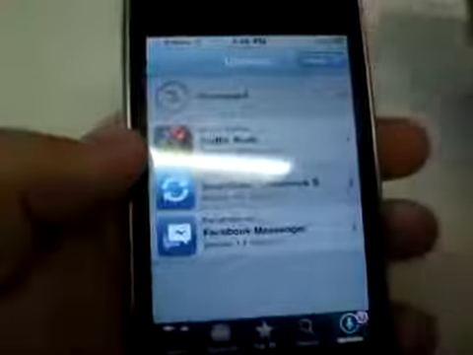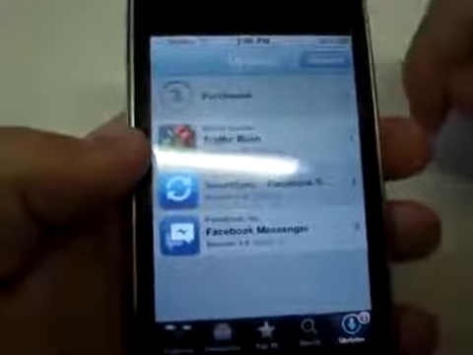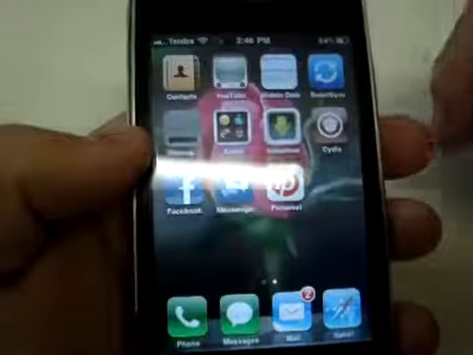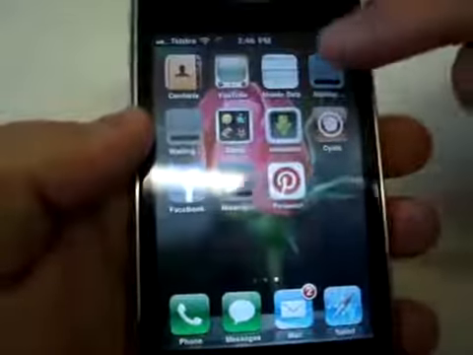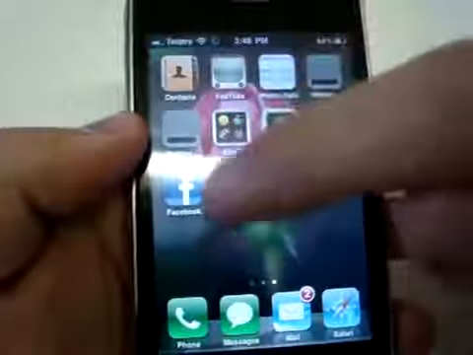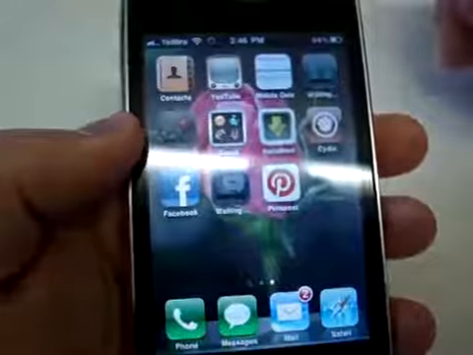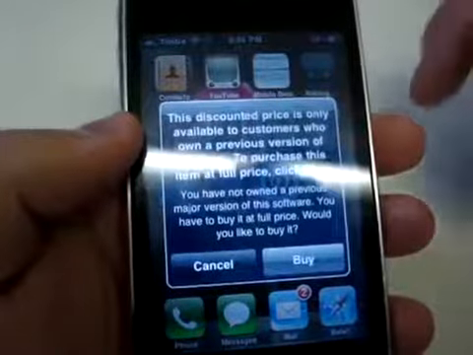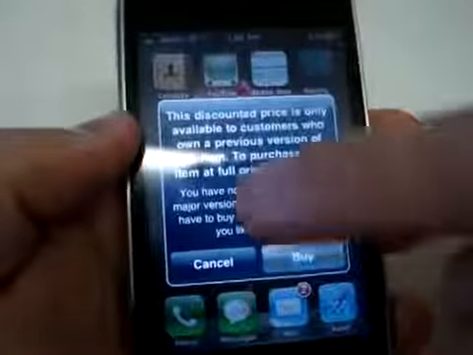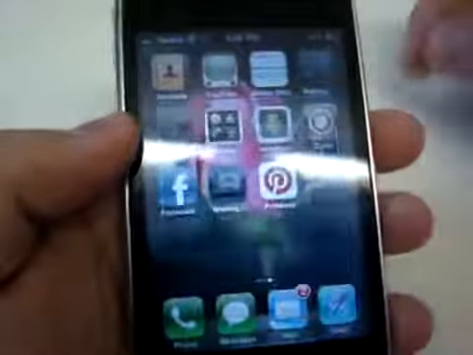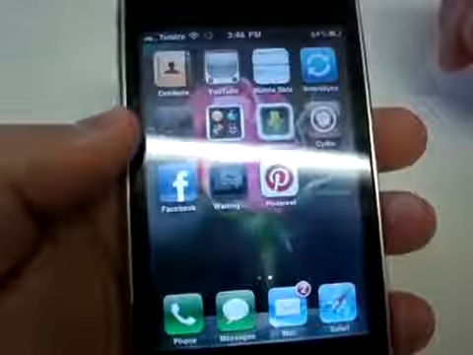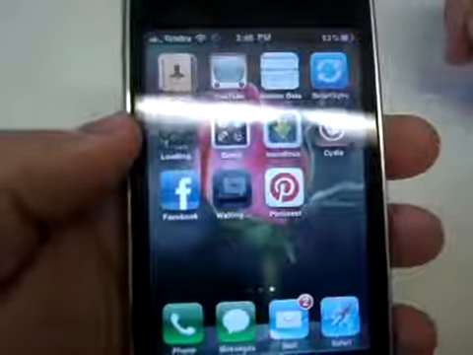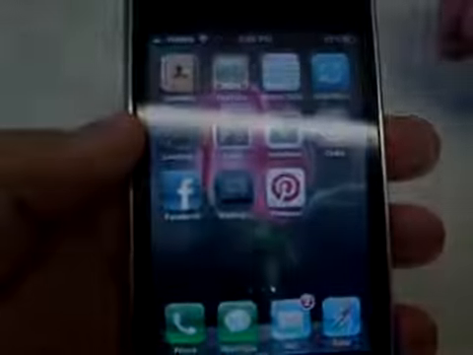Okay. Ignore that. So we can click the update all button and it will possibly ask us for our password and it will update these apps. Now one of the apps, this has popped up, I haven't purchased it, it was on the last account that was on this phone, Smart Sync, so I can't update that. If I want to update that, I'll need to sign in with an account that has purchased it.